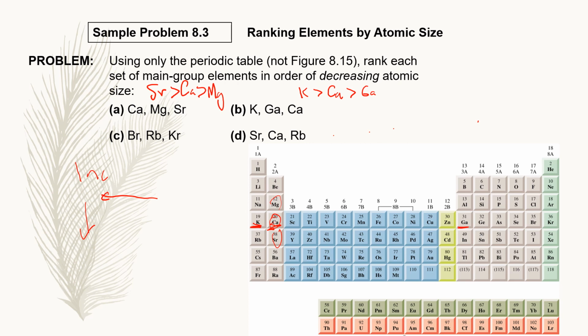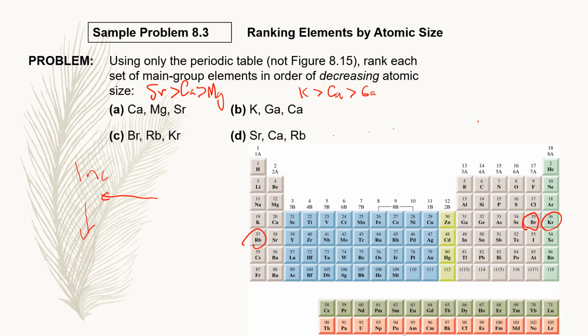My next example, Br, Rb, and Kr. So let me go ahead and erase those really quickly here. So if I'm looking at this, I have bromine, krypton, and rubidium. You'll notice this is the first instance where we have elements that are found in different energy levels of the periodic table. So to evaluate first between my krypton and bromine, they're right next to each other. Again, the krypton being further to the right on the periodic table has one more proton and one more electron. Both have 18 core electrons, so I'm going to have a stronger force of attraction with krypton, which is going to make it smaller than bromine.